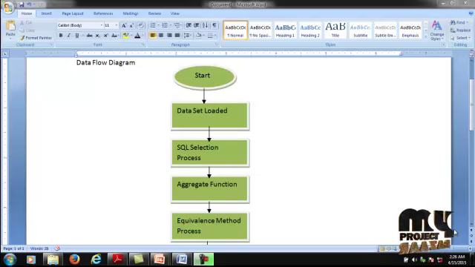Data flow diagram. Start. Now the process can be implemented into the previous data sets. The data set can be uploaded and then using the SQL selection process. The SQL selection process is implemented in 4 types of categories. First one is select, update and then delete, modify. The dataset content can be applied in 4 types of categories to get our proper output, and then using the aggregate function process. It can be used in maximum function and minimum function. Then first name and last name, finally calculate average.